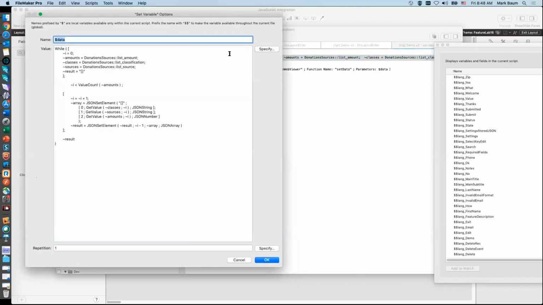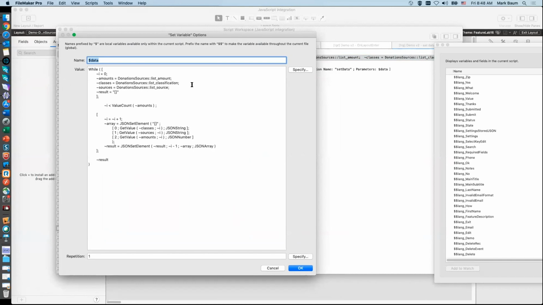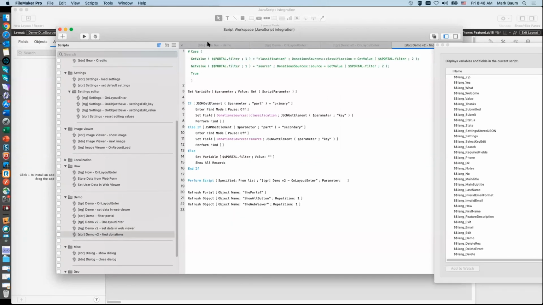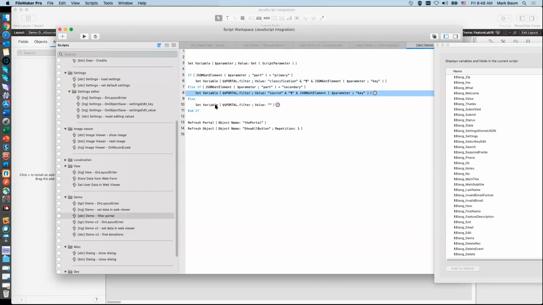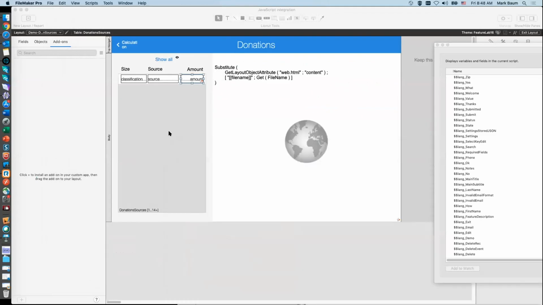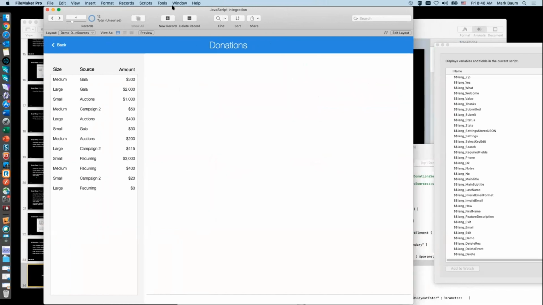And there's a little redundancy here. Literally the same data object setting is happening in 2 different scripts, which is true in the original example. And then finally, rather than filtering the portal, if you remember, the original one is setting these portal filters based on the data coming back from the web viewer. Now I'm performing finds based on the same returned data. And, you know, if I could, I would show you how beautiful that is. But it's not working, so I think I'll just move on.